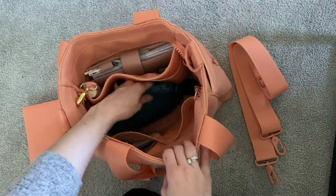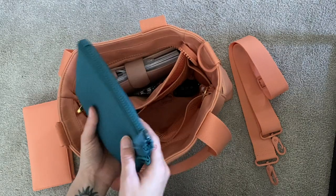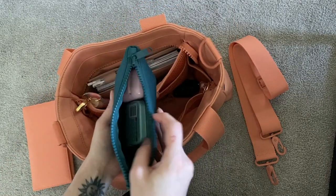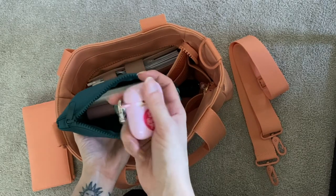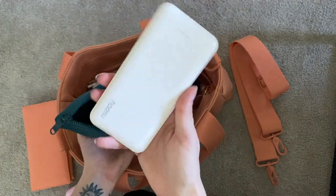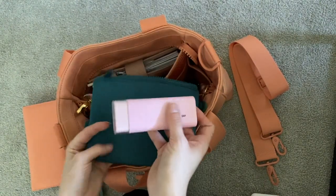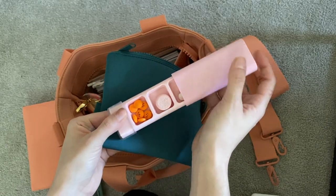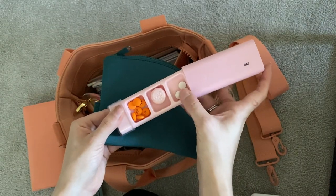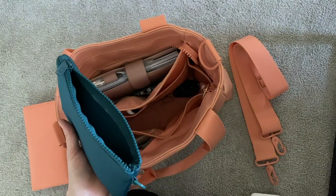Also in the main pocket, I have my scout pouch — this is in the color palm, from my Dakota backpack. I really liked the contrast of color. The things I usually carry in there are my AirPods and a reusable straw. I also carry a power bank in case I need it for my phone. And I carry this little pill holder from Amazon — you just slide it open and I keep aspirin, Tums, and some migraine pills in there. It's really lightweight and compact, so you can carry a couple of things without needing the whole bottle.